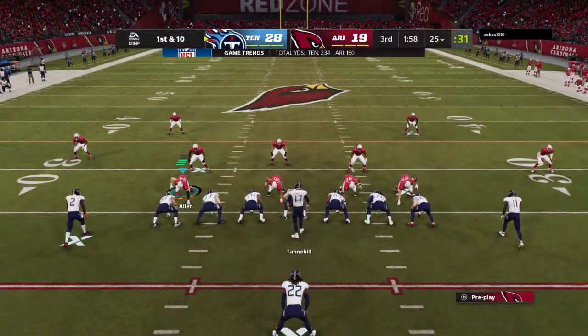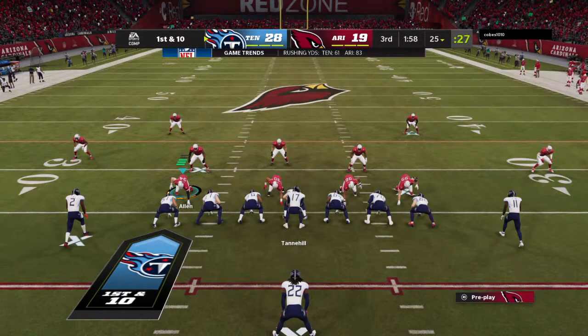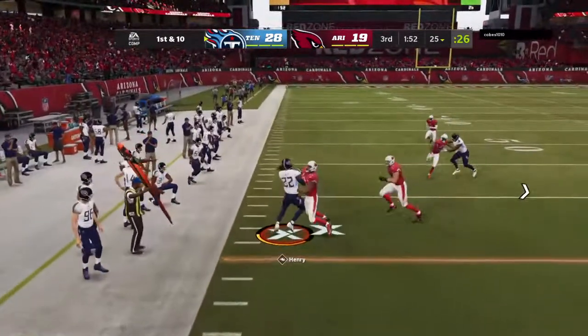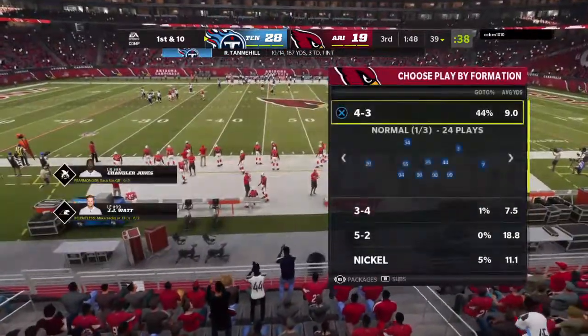The Titans offense set to begin the drive. And following the interception, we'll see what they can put together on this drive. I can hear my old college coach right now. He always used to tell us before every game, the team making the fewest mistakes will win. What they're hoping is that that last mistake is their only one of the game.